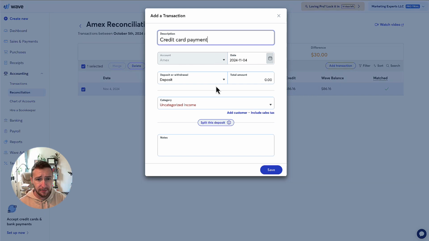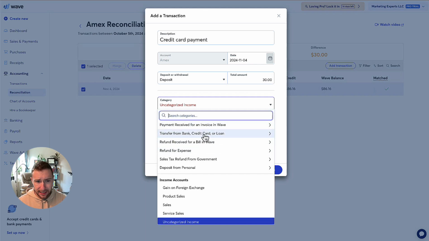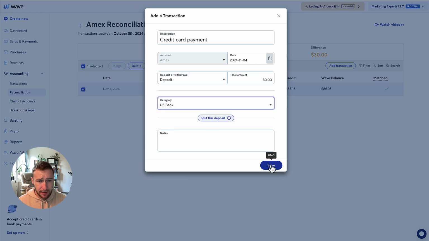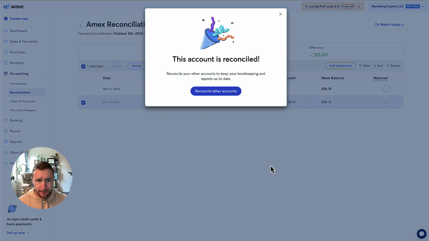We'll say it was the same day. This is a deposit into the account for $30. And the category will be the transfer from bank, credit card, or loan. It's going to be coming from US Bank. Click Save. And now that we have the $30 accounted for, the account is reconciled.